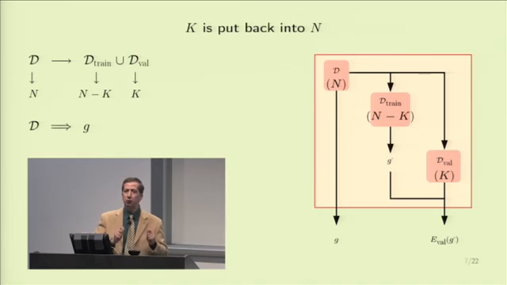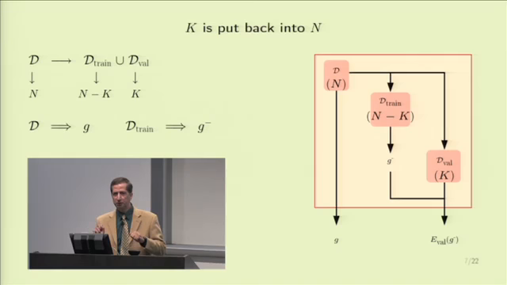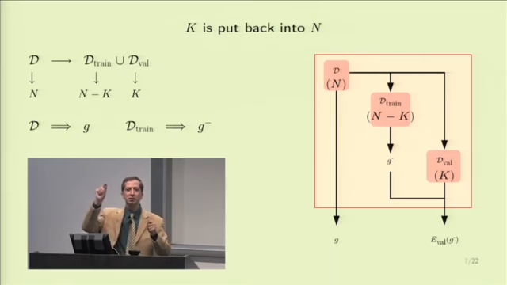Okay, what happened? If we use the full training set to train, we will get a final hypothesis that we called G. This is just a matter of notation. But under the regime of validation, you took out some guys, and therefore you are using only D train to train, okay? And this has N minus K, does it have all the examples? Therefore, I am going to generically label the final hypothesis that I get from training on a reduced set, D train, I'm going to call it G minus, just to remind ourselves that it's not on the full training set.